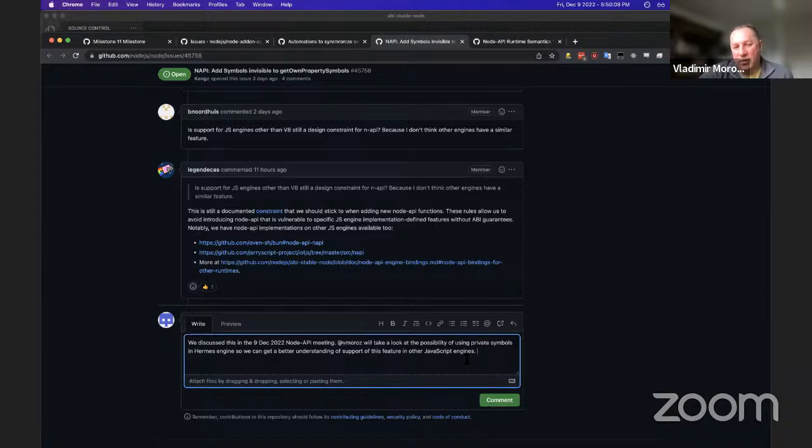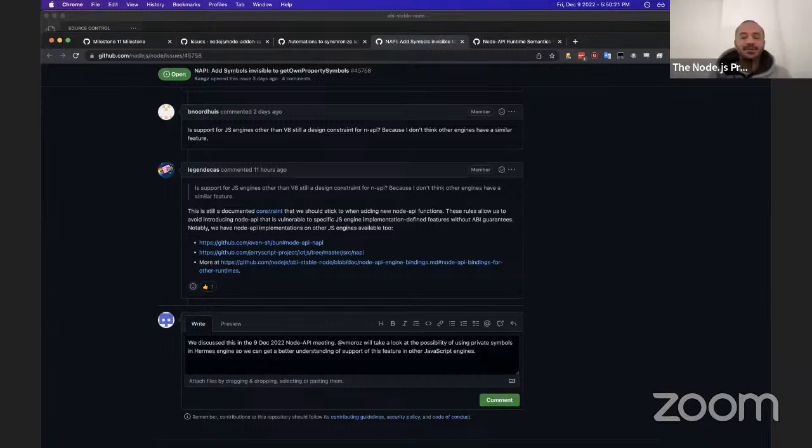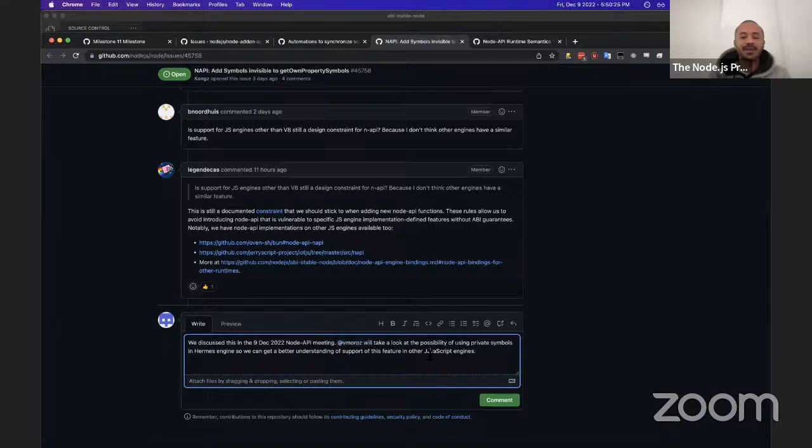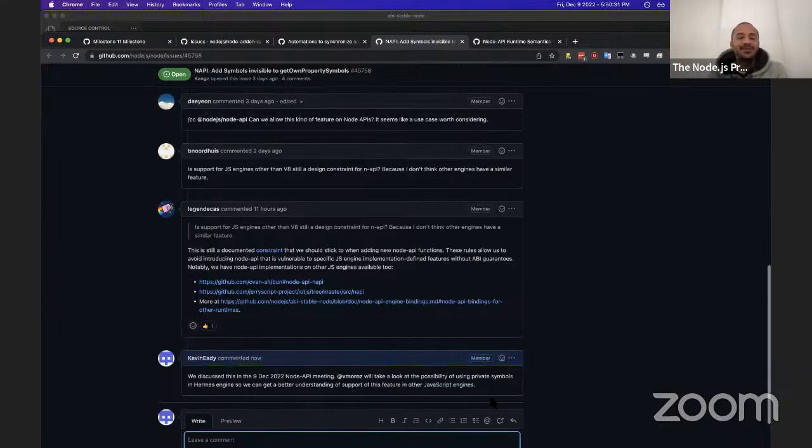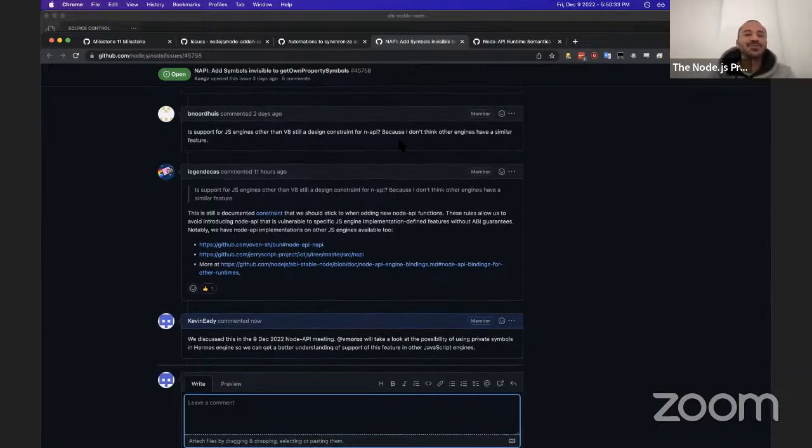You're right, it's very uncommon usually, but there are some practical reasons why many engines added it, like V8 and Hermes. Okay, I'm just going to put a comment saying that Vladimir will take a look at the Hermes side, so that we can get a broader picture of support for this possible feature.